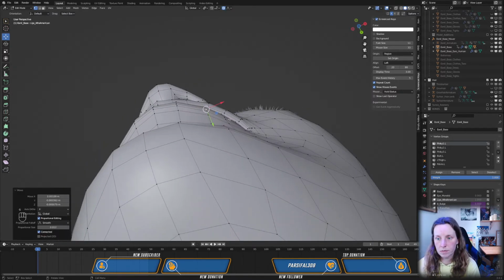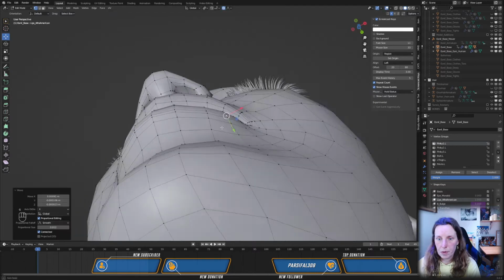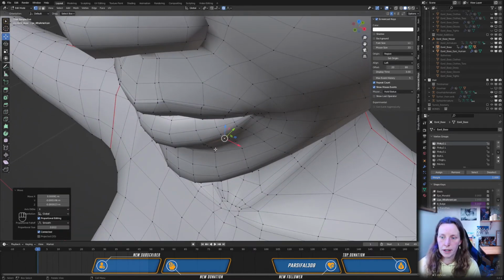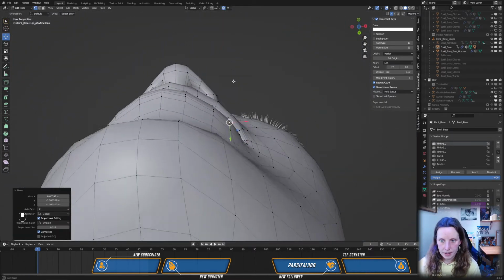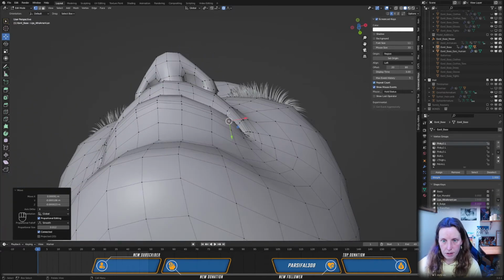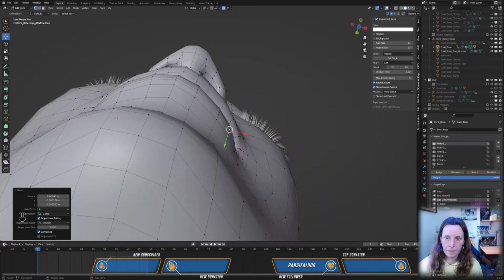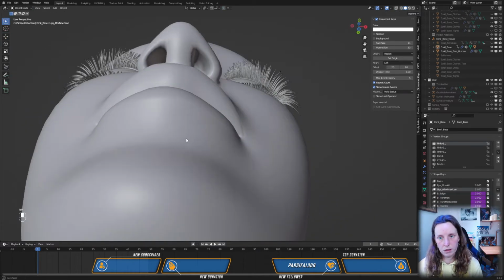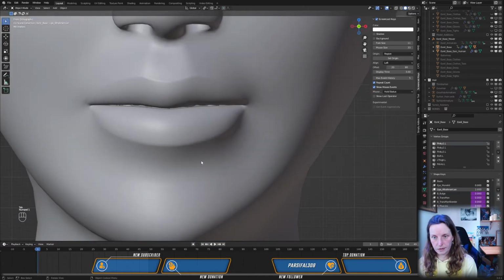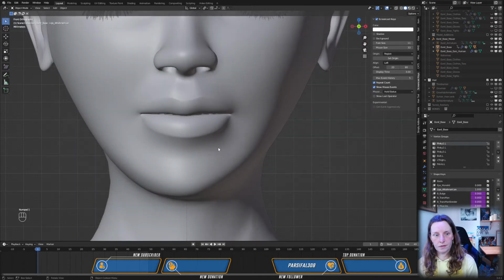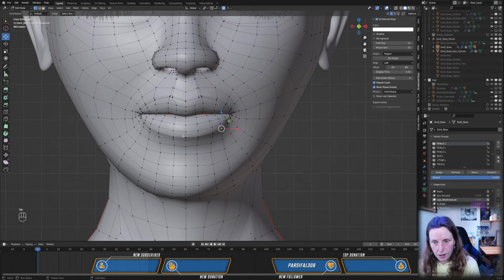Going to puff up these lips by like a lot, so that they have a nice round curve, matching the upper lips as well. Let me see. I do think this is a nice shape, maybe a little bit rounder here.